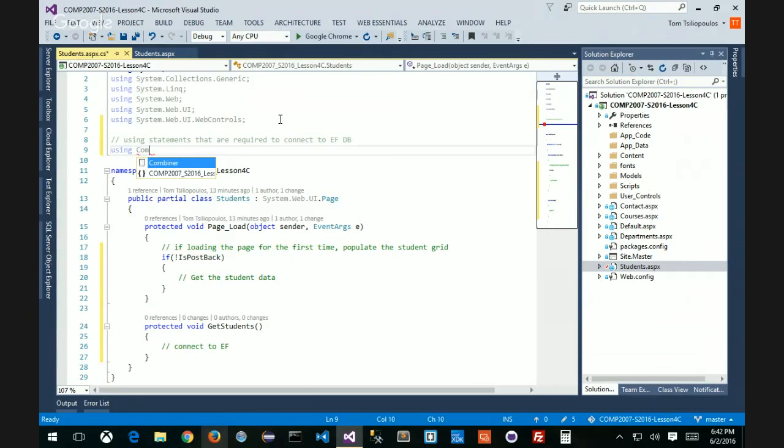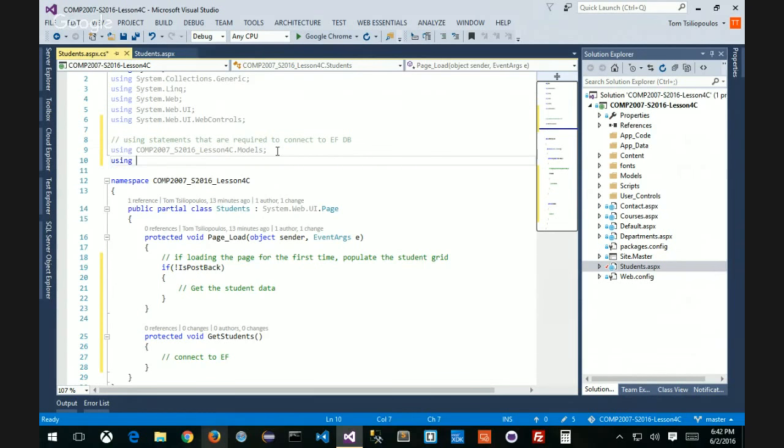Yours might be something different. Mine's COMP2007 summer 2016, blah, and .Models, because we want to look at that Models folder. That's the first thing we want to do. That's the first using. And the second one is using System.Web, .ModelBinding is what we want to use.